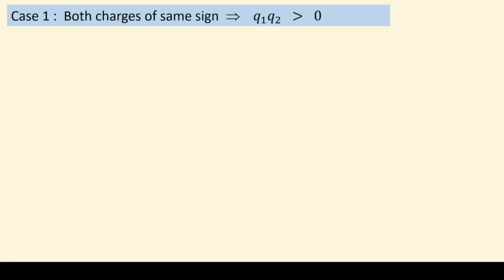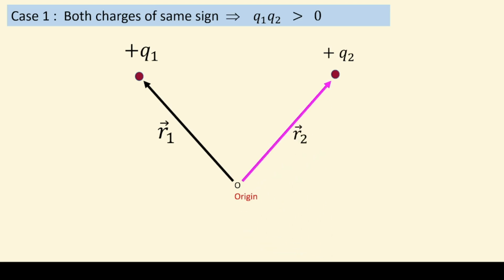Now let us place the two charges. First of all, the charge Q1 is placed here and the charge Q2. Both are positive. Now consider origin O. Now draw the vector diagrams from origin towards Q1. So the vector R1 is the position vector of Q1, and the vector R2 is the position vector of Q2. You also notice that the arrow marks are away from the origin towards the charges Q1 and Q2.